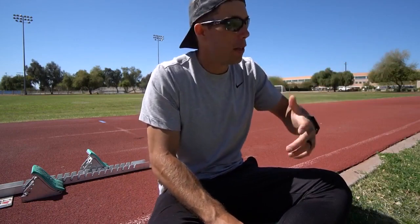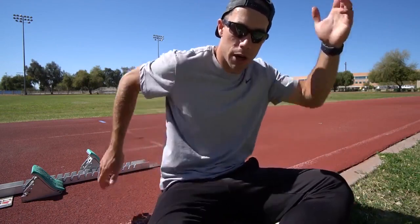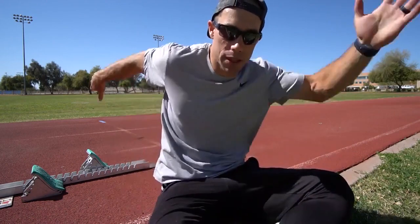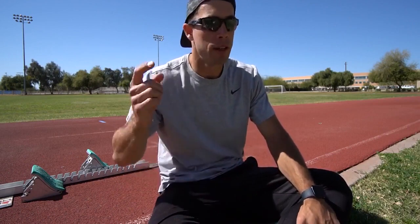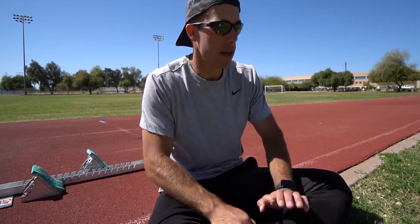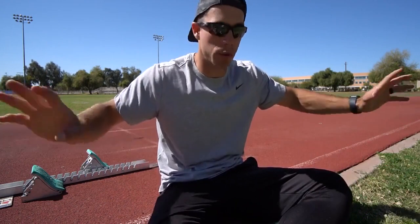If your arms are totally messed up when you come out of blocks, you can think of a cue like snap your front arm forward or drive your elbows or pop your elbows or something like that, create a big split between your limbs. But I wouldn't suggest really focusing on your arms unless there's something significantly messed up with them, because I think if we tune too much into our arms, sometimes that can negatively affect the legs. So I tend to like to let the arms just do their thing as long as they're not totally out of orbit, totally wrong, and just focus on what is our posture doing and how are we contacting the ground.